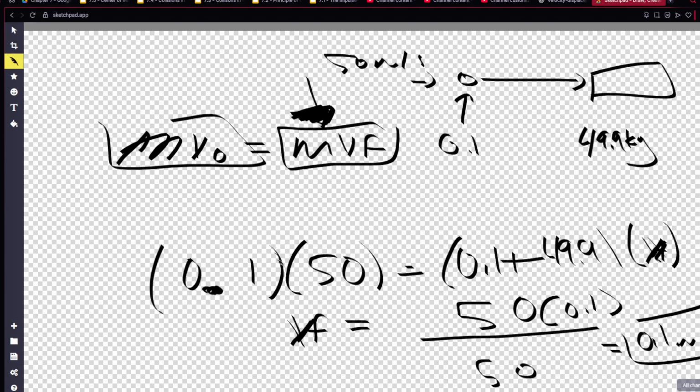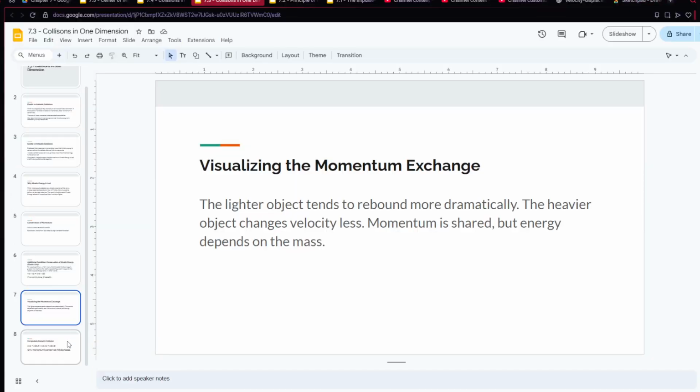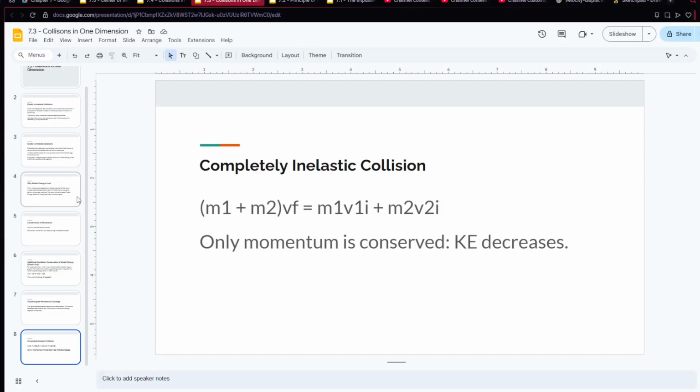Quite interesting. We see here that a small body with very high velocity barely moves the thing, and you see that in real life. Imagine me hitting a tank with a ball. It will barely move. I don't think it'll move at all, actually, because of friction. But yes, completely inelastic collision, we just did that example there. So that's all for 7.3.